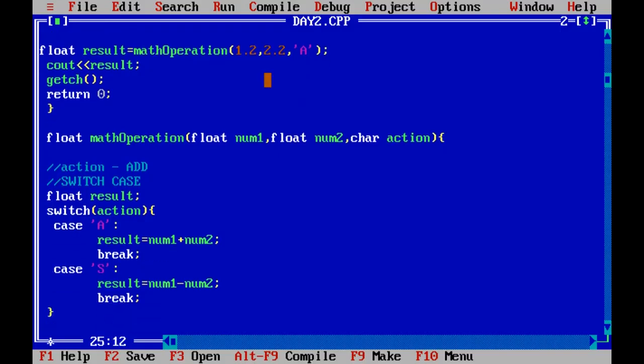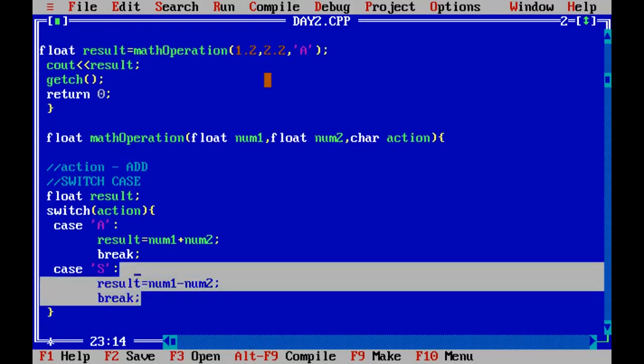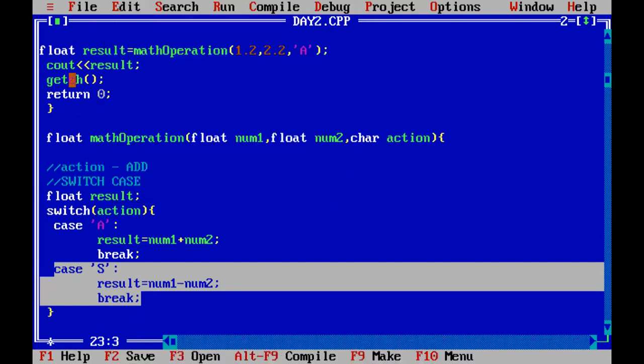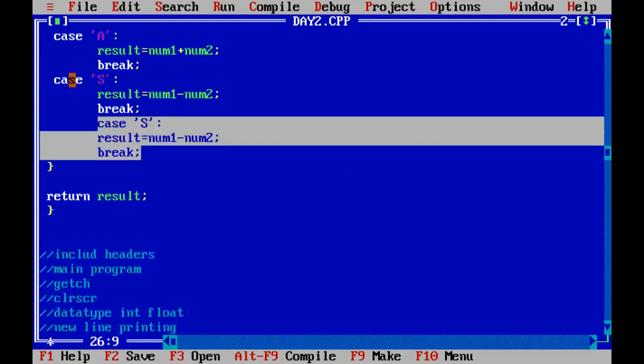The same I'll copy. What is for copy? Control insert and shift insert. Okay. Control insert, shift insert.